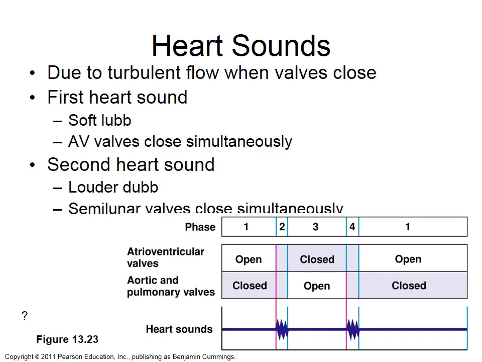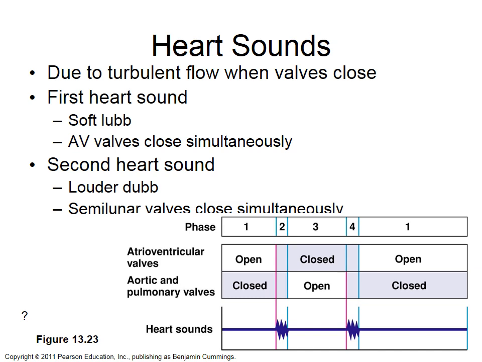Last thing with cardiac cycle is the heart sounds. So when you're listening with a stethoscope, you're hearing those heart valves closing. Okay, the first sound, the soft lub, is when the AV valves close. So here's the lub, which is at the end of ventricular filling. The louder dub occurs when the semilunar valves close because they're under much higher pressure, and that occurs at the end of ventricular ejection. Okay, so soft lub is the end of ventricular filling. Loud dub is the end of ventricular ejection.